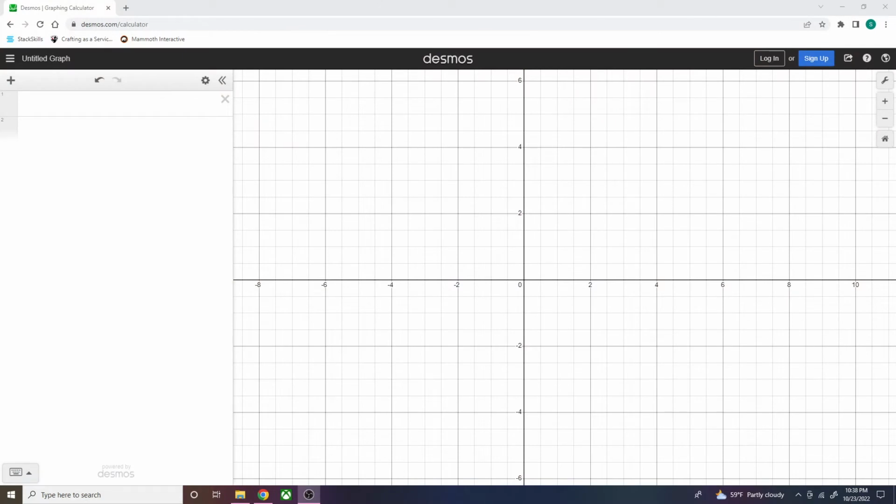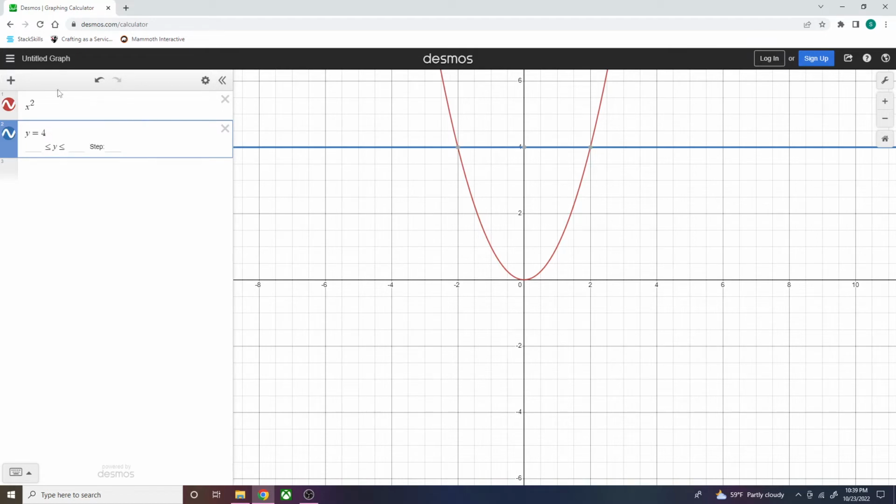So we can really compare this to a very simple example, okay? And let's go ahead and plug it in right now. x squared equals 4. And what happens here is it puts two parallel lines there. That indicates the 2 points at which x squared equals 4. So what I'm going to do is put x squared, but then I'm going to put a second one that says y equals 4. Okay? And notice these 2 points where these graphs cross, right here and right here. Notice negative 2 and positive 2. Those x coordinates result in that 4.